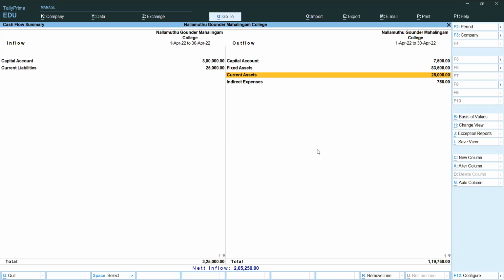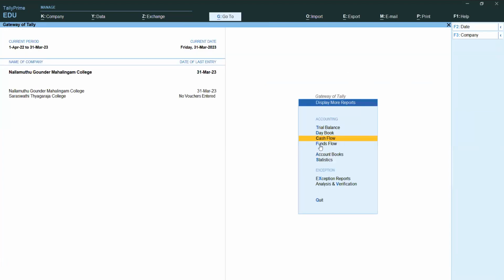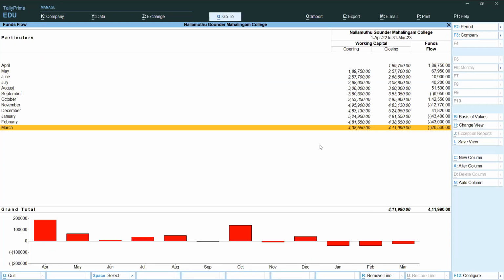Okay, escape again. Escape. Fund flow. Go to fund flow. Fund flow is basically whether cash or bank or any other income that you see, even not cash or bank. So it shows you how much is the income. It's basically not like the P&L account, but fund flow gives you the transactions which are not even cash transactions.